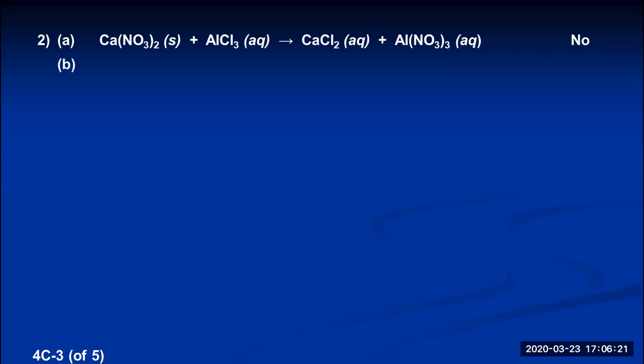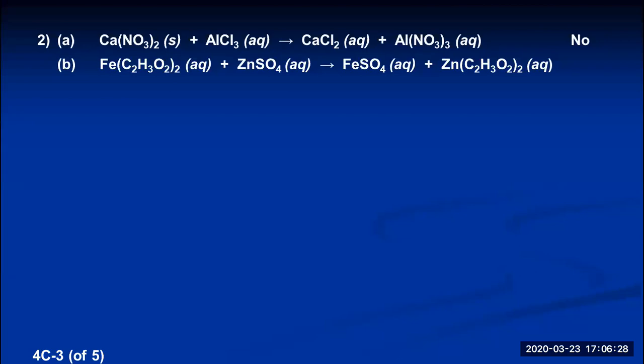B, solutions of iron 2 acetate and zinc sulfate are mixed. If we write the reactants and switch their partners, the two products would be iron 2 sulfate, FeSO4, and zinc acetate, Zn(C2H3O2)2. To predict if a reaction occurs or not, we have to have a product that's a solid, water, or a gas. First, for iron 2 sulfate, the fourth rule tells us sulfate ion salts never precipitate with cations unless it's with mercury 1, lead 2, or calcium, strontium, or barium.